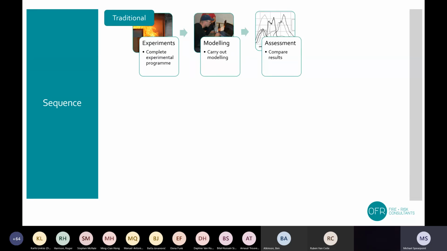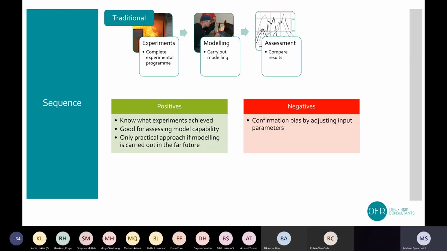Just quickly think about the sequence of doing the experiments and doing the modeling. So a traditional method is to do the experiments, then do some modeling, and then do some sort of assessment, comparing the results. And that's probably what most people do. There's positives: you know what the experiments did, and it's good for assessing the model capability.